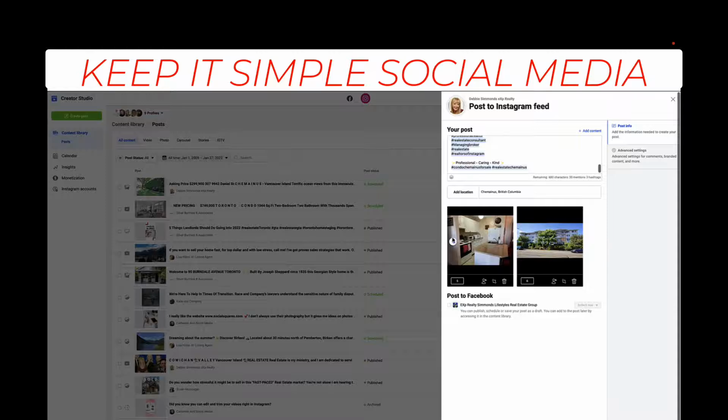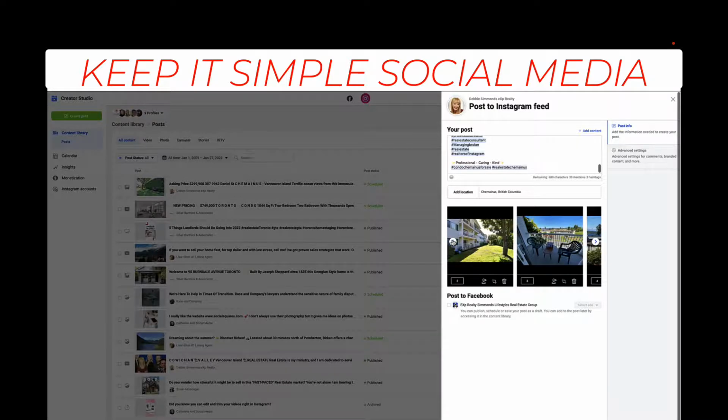Now, if I want this also to go out on Facebook, I would go ahead and click the Facebook link. However, what I want to remind everyone is if I was going to schedule this on Facebook, I would go in and edit this post and remove all of these hashtags, because we don't use hashtags on Facebook. Well, you can use a few of them. And the other thing is, on Instagram I say, send me a private message, and if it's on Facebook, I should say, send me a private message on Facebook.